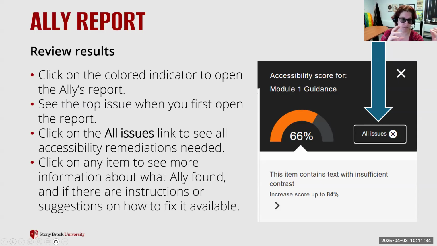For Brightspace pages, so if it's a page that you created in Brightspace, Ally even has functionality that allows you to click and it will fix the issue in the code based on your selection. So if there's an issue with color contrast, it'll say there's an issue with color contrast, there are four other colors you could use, which color would you like to use instead? You can pick the color you would like to change it to, and it'll change it in the page. But if you're working with something that was uploaded, like a Word document or a PowerPoint, it'll give you the instructions on how to fix it in the original document, because you have to fix it in the original document if it's uploaded.